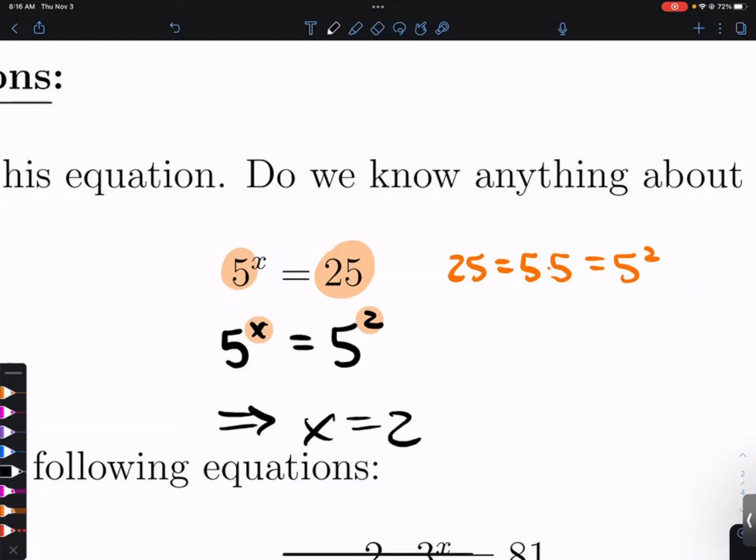This is because exponentials, again, have the picture in mind of the graph, that's 1 to 1, right? If a function's 1 to 1, then you can undo it. You can answer a question like this by doing the thing that seems obvious, right? If 5 to the x is equal to 5 to the 2, well, x has got to be 2, right? That's the only way that would work. Again, because it's 1 to 1, I can say that. So if I can cleverly approach the thing and figure out a way to look at both sides in terms of the same base, then we're good to go. We don't have a problem.